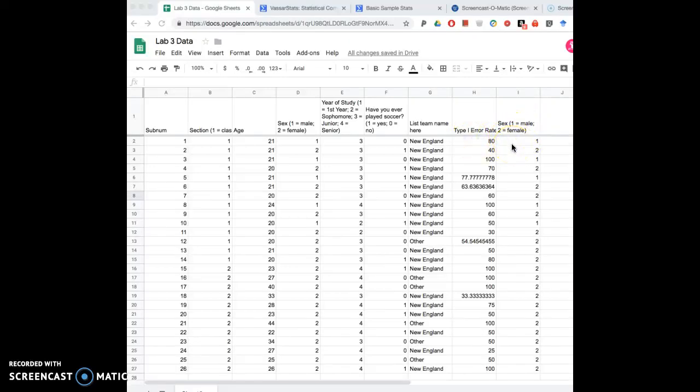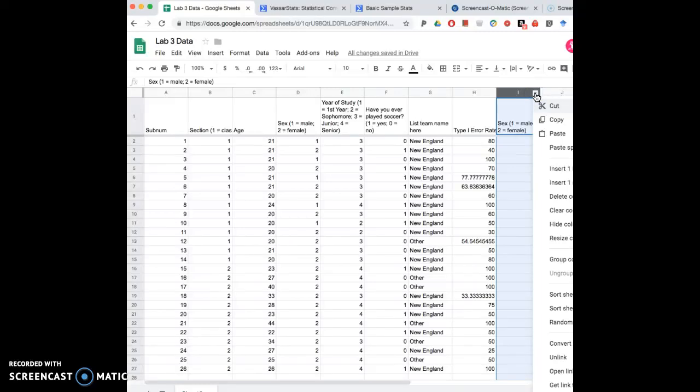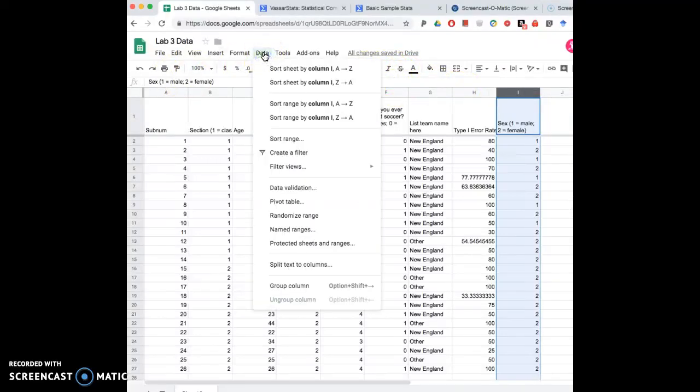So this is how we do it. First thing is we want to make sure that all of our men are clustered together and all of our women are clustered together. It'll just make it easier when we copy and paste our data. To do that, we click on the column for I. If you see this little arrow here, it says sort A to Z. Actually, that probably falls outside of your screen. We can go over here instead. So if we click on data, you can sort the sheet column I for A to Z.